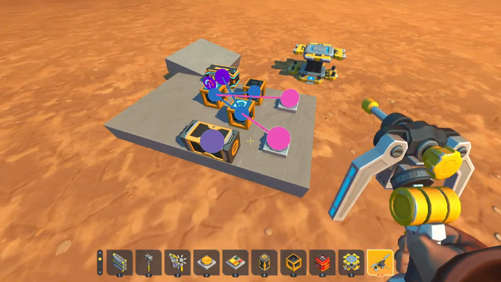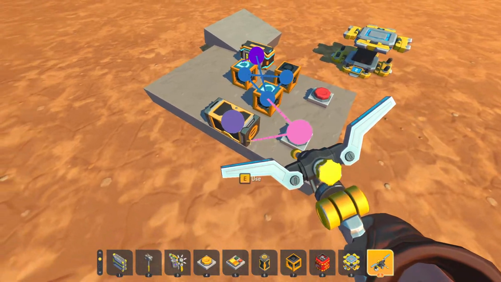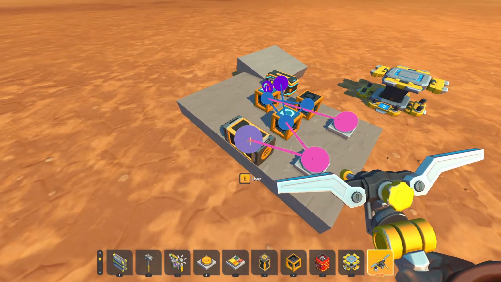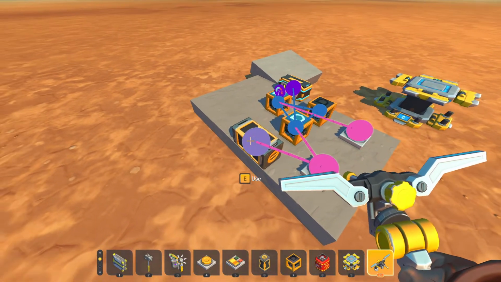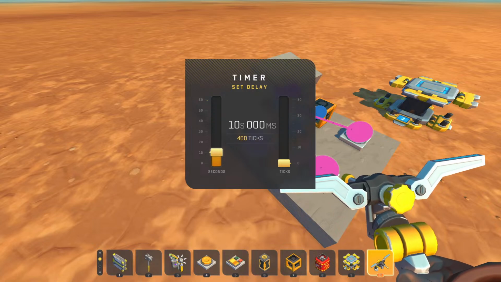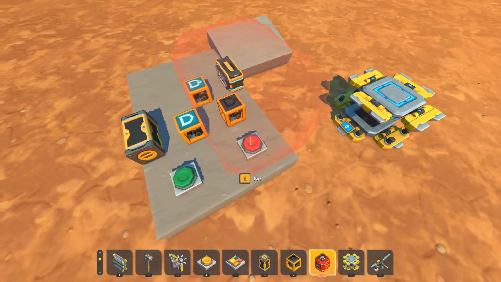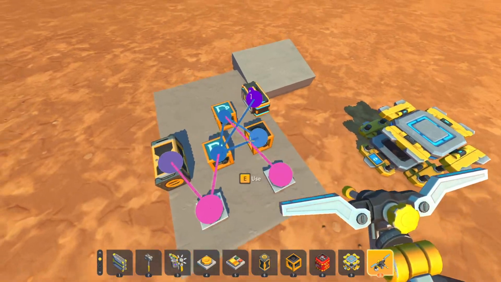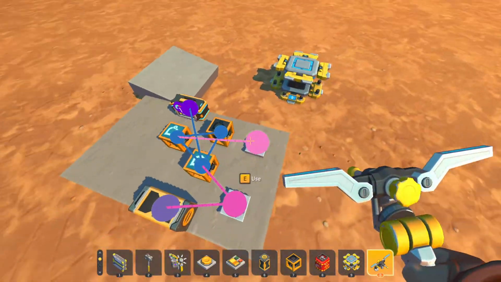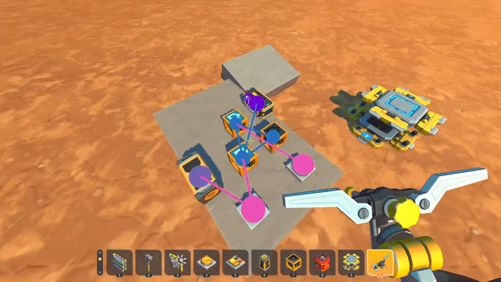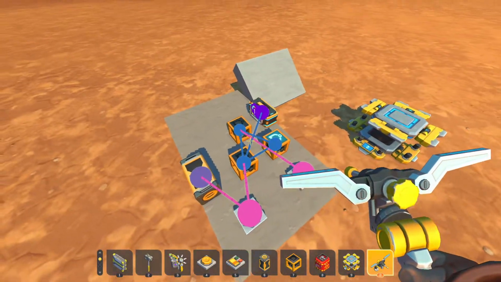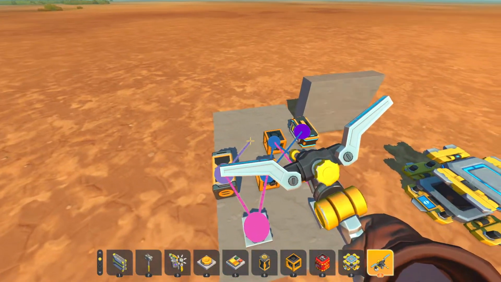Okay, so I take the signal from this green button to the timer, and then after a while, let's say 10 seconds, it's going to do the thing this red button does, which sends a signal into this gate. See? So I want the timer to do the same.